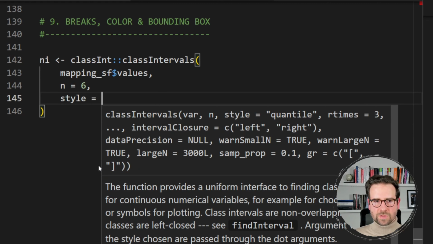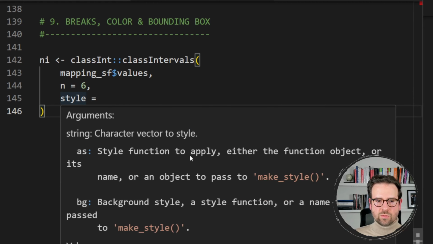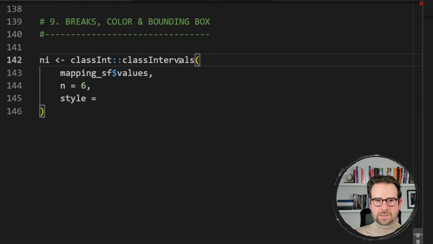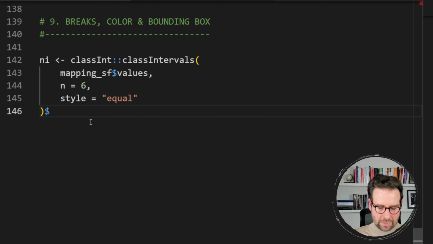So for the style, you can choose a lot of different things. And those are, for example, quantile, equal, or jenks, so different breaks. I'm going to go for equal because I would like the legend to be equally spaced. So that's the first thing. And here we also need to capture this component breaks, which exists in this ni object.